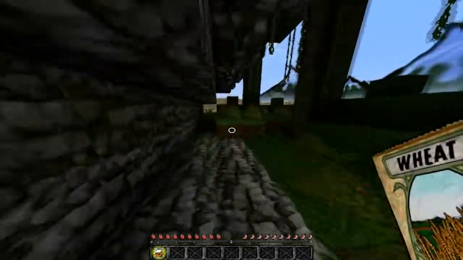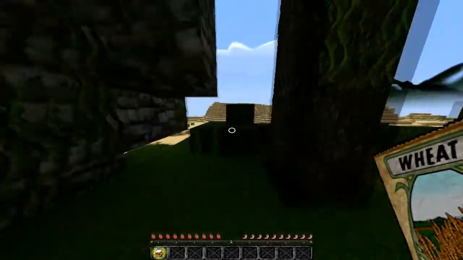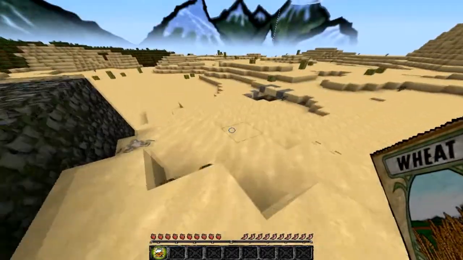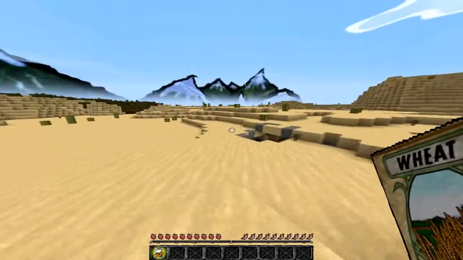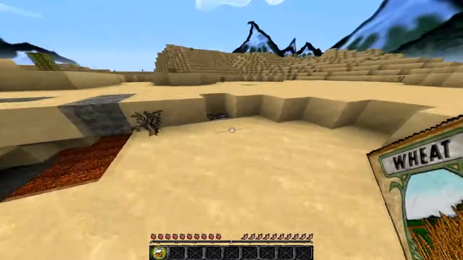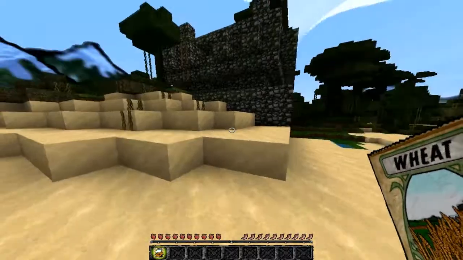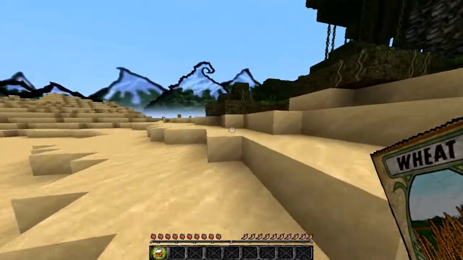So we'll build a house right next to it, which is a bummer because we're in the desert. So we'll just build a house right here for now, and we'll fix it all later. Ooh, and I already found coal. Brilliant. Okay, well, first things first, I need to chop down some wood. So let's go and chop down some wood.